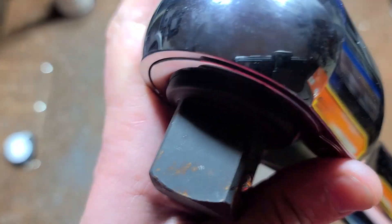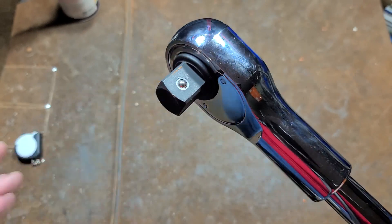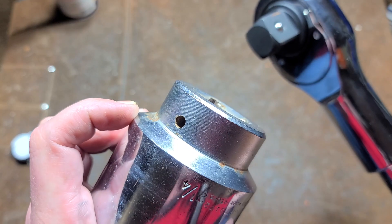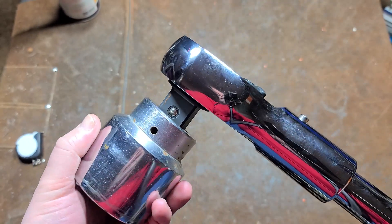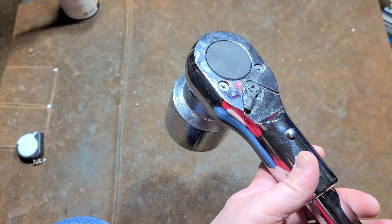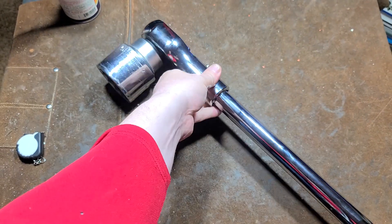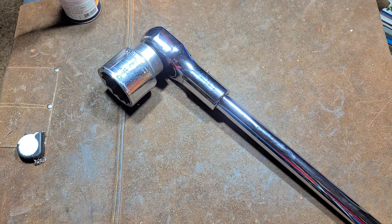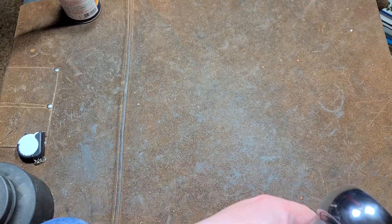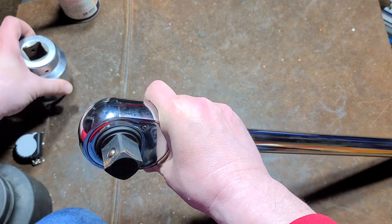On the anvil, we can see it has not one but two ball bearings, which offers a little bit better retention. Almost all inch-drive sockets have through holes, even if they're the non-impact style. This is a pretty heavy socket — a Wright two-and-a-quarter-inch socket. It will hold even the heaviest sockets and they're not going to fall off unless you're really trying. I wouldn't say it's a Snap-on level detent, but it's certainly pretty stout.